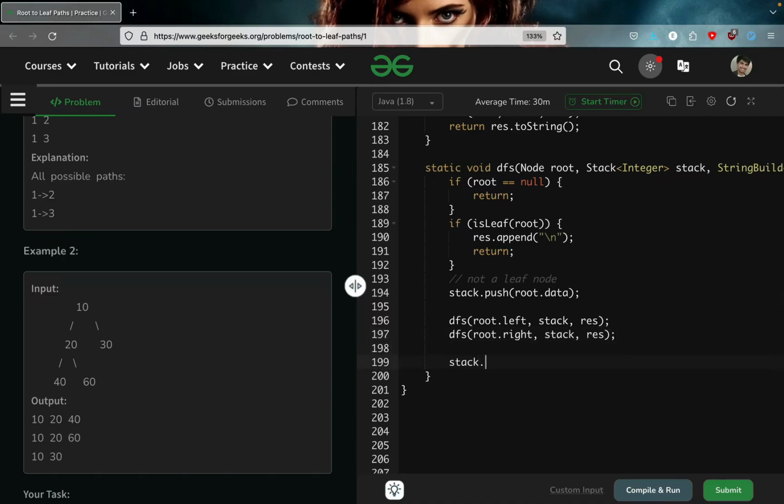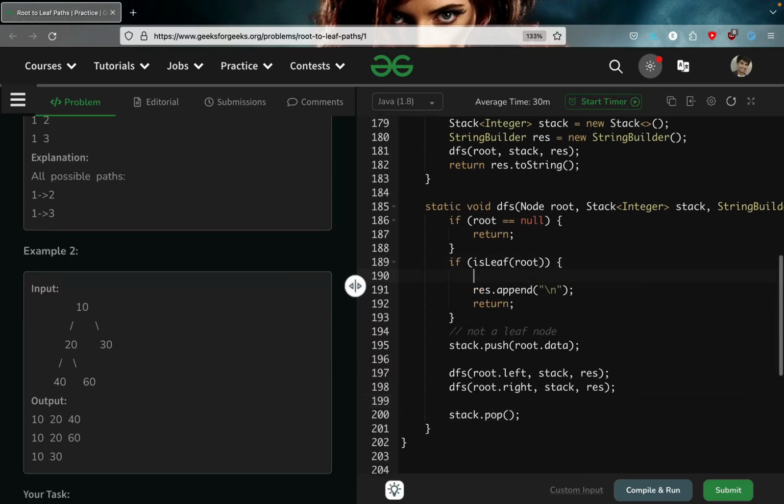And of course, my friends, when this node scope ends over here, prior to this, we need to remove that from the stack as well. So 20 needs to be removed, in order to accumulate 30. But wait a minute, where are we populating result? Result is being populated only and only at a leaf. So why bother filling it over here? So what I'll do is fill result with stack.